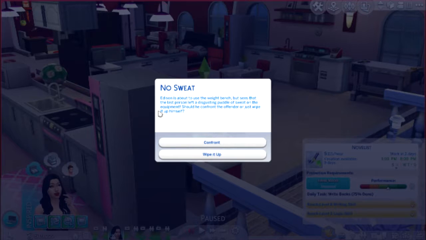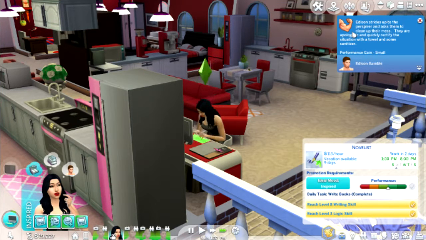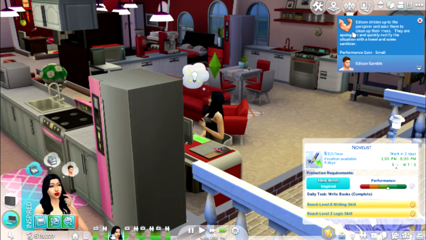No sweat. Edison is about to use the weight bench, but says that the last person left a disgusting puddle of sweat on the equipment. Should he confront the offender or just wipe it up himself? He's a big guy, he can do it. He should confront him, you know, and just like, hey, bugger. There you go. It sends him straight up to the perspirer, grossed out, and asks them to clean up their mess. They are apologetic and quickly rectify the situation with a towel and some sanitizer. Performance gain small. Yay, we scored.